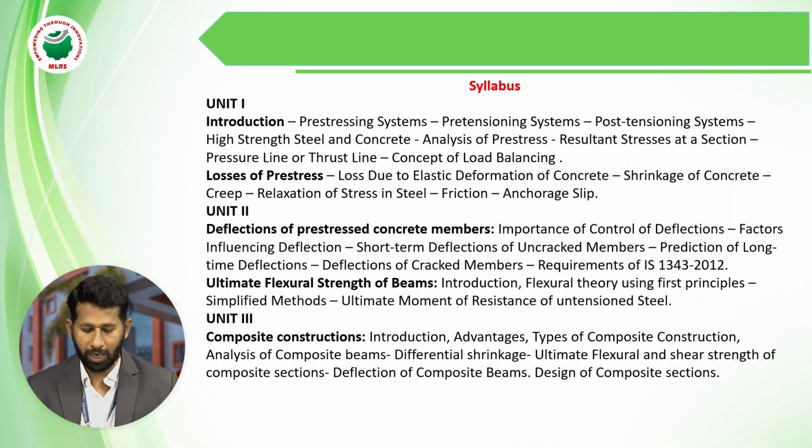The first unit: introduction, prestressing systems, pre-tensioning systems, post-tensioning systems, high strength steel and concrete, analysis of prestress, resultant stress at the section, pressure line, thrust line, concept of load balancing. Losses of prestress: due to the elastic deformation of concrete, shrinkage of concrete, creep, relaxation of stress in steel, friction, anchorage slip.